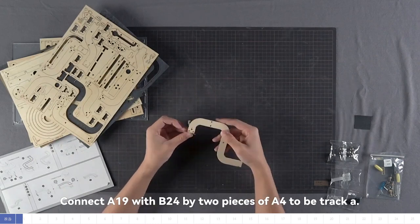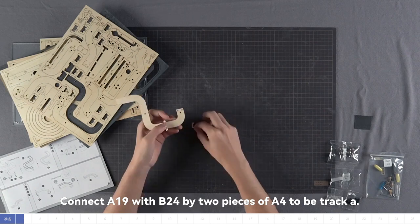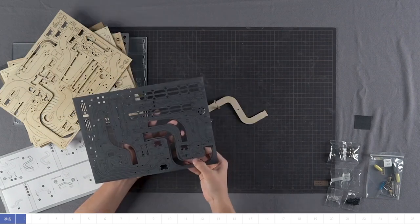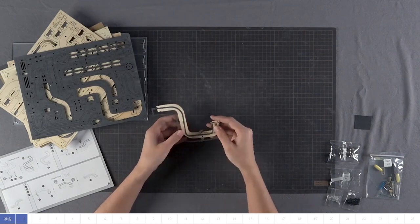Connect A19 with B24 by two pieces of A4 to be track A. Take off B24 lightly for its fragility. Complete track B and C in the same way.